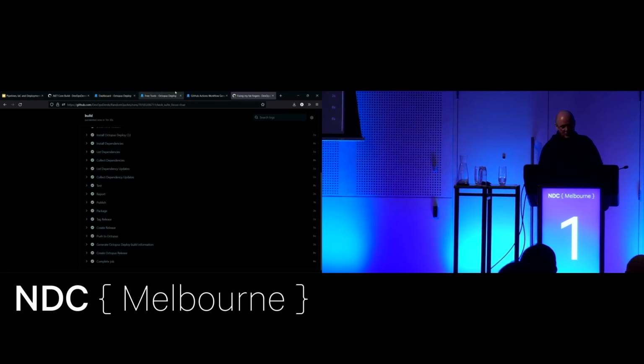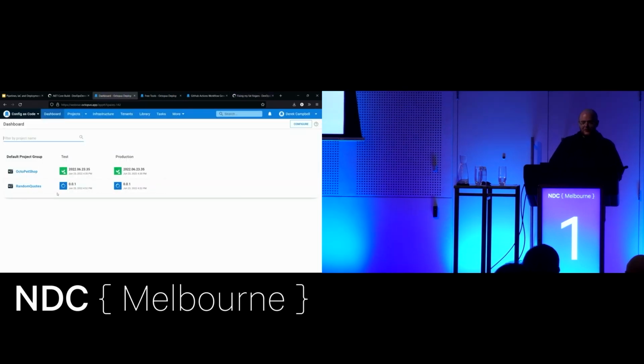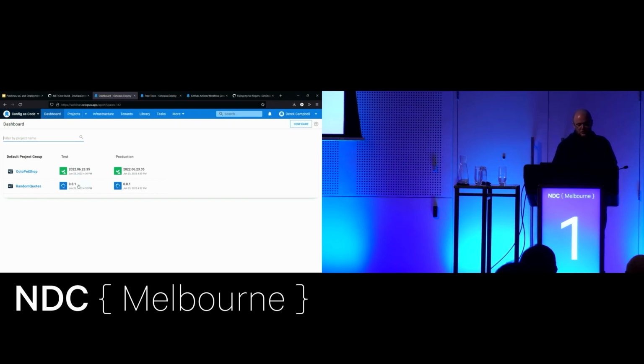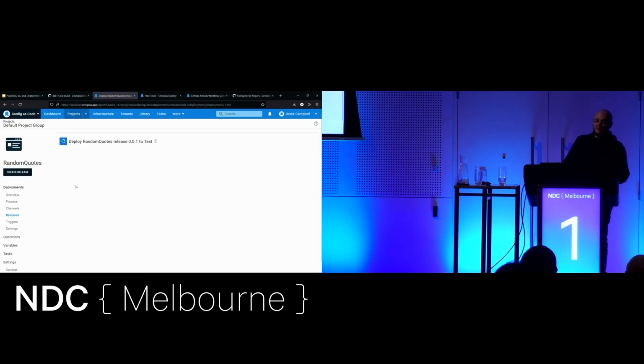Okay, so let's jump on over to Octopus. There we go. And let's pretend it's version 0.01. So at this point, all it's going to do is run my web app, get that installed.